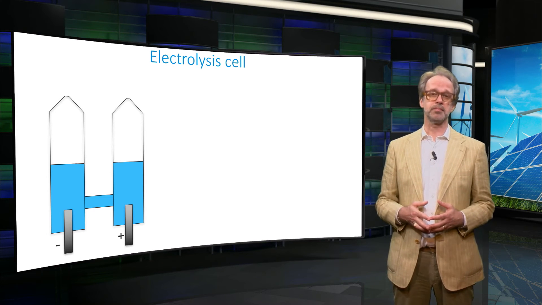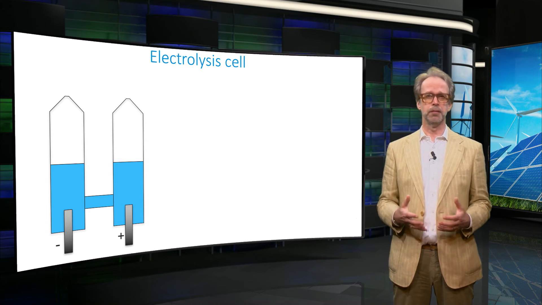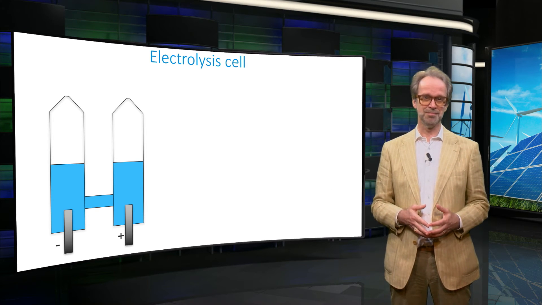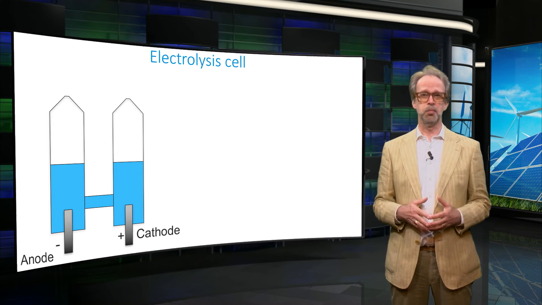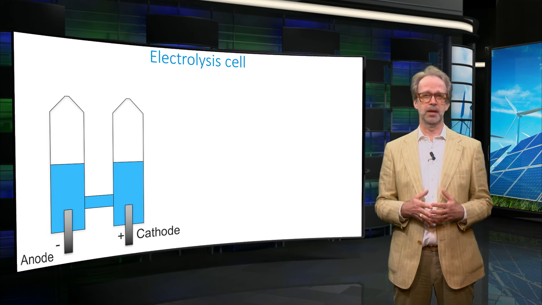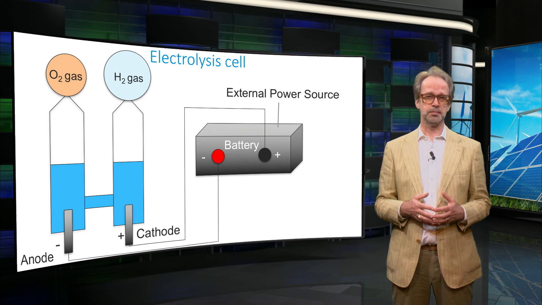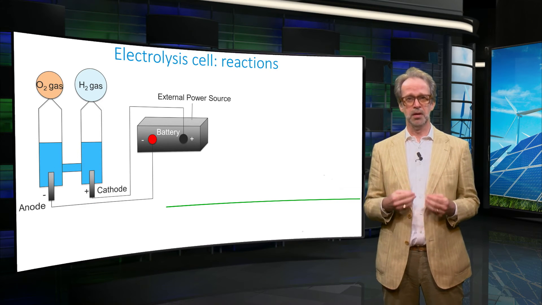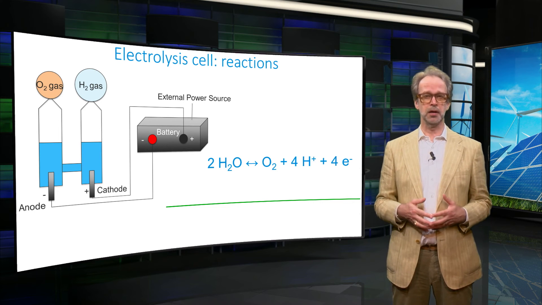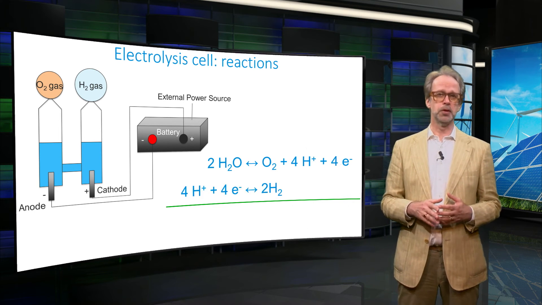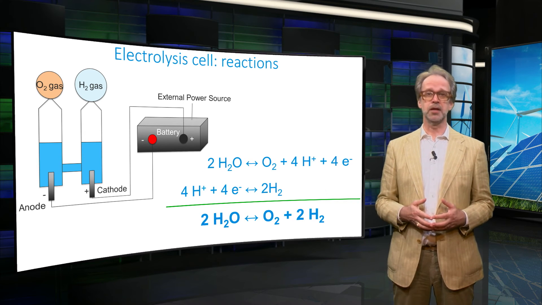So how does electrolysis work? In fact, electrolysis is the reverse of the fuel cell process. Here, electricity provides the energy needed to split water into hydrogen and oxygen. Again we have two electrodes, the positive cathode and the negative anode. In this case, the electrodes are placed in a water bath that can be both acidic and alkaline. By applying a potential, we generate hydrogen at the cathode and oxygen at the anode. The chemical reactions involved are the reverse of those in a fuel cell. At the cathode, oxygen is formed with the simultaneous release of protons and electrons. The protons move to the other compartment to form hydrogen at the other side.